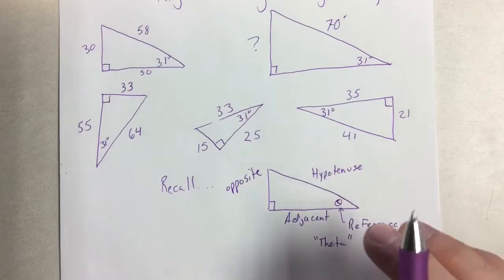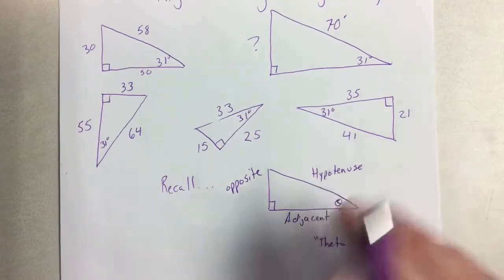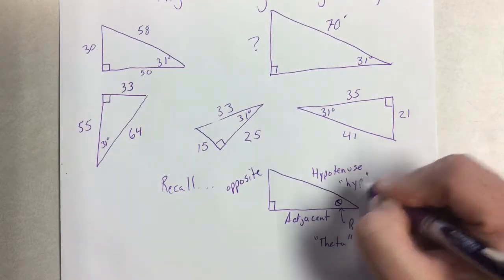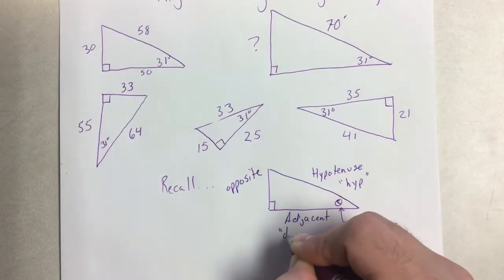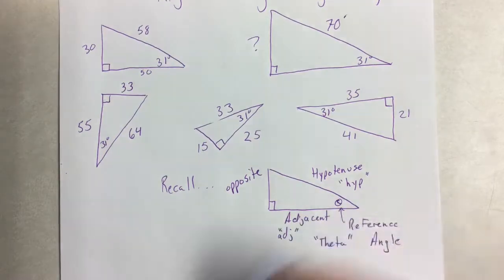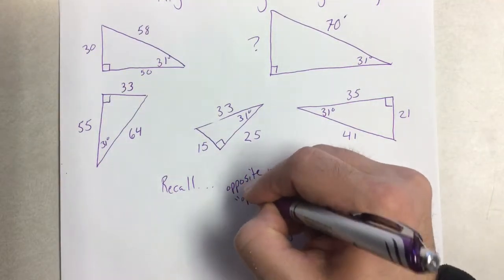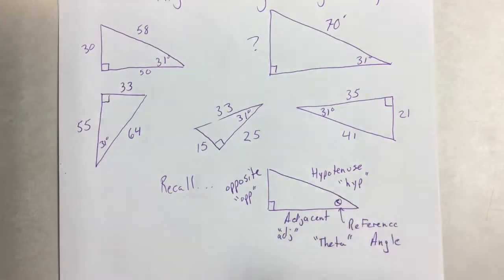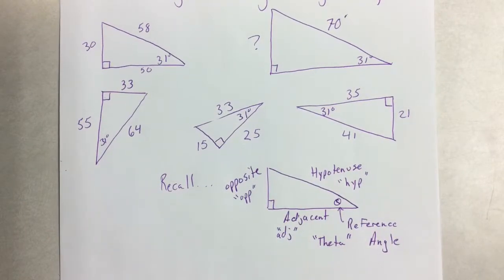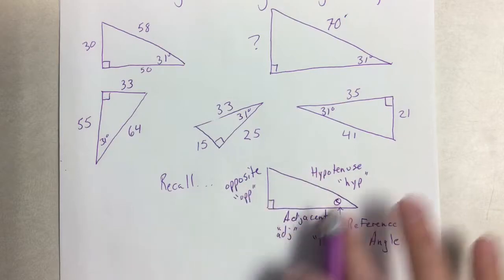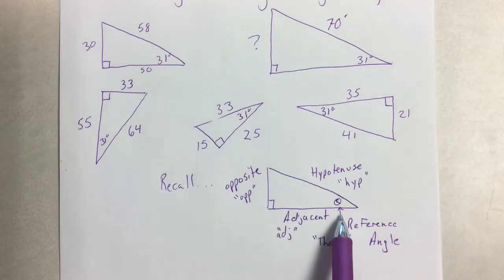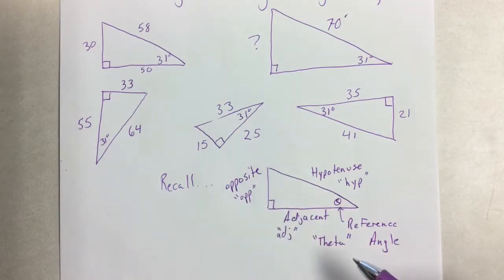Now, it's going to get annoying if we write hypotenuse, adjacent, opposite every single time. So we're going to abbreviate these: HYP, or just H, then ADJ, or just A, and then OPP, or just O. All right? So we're going to use this terminology: reference angle, opposite, adjacent, hypotenuse. Notice how I went about identifying: I identified the hypotenuse, then the adjacent, and the remaining side is the opposite.